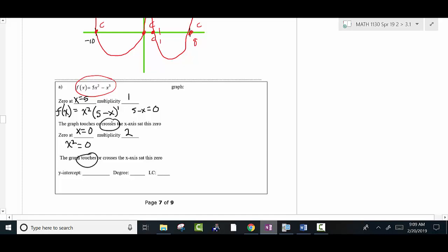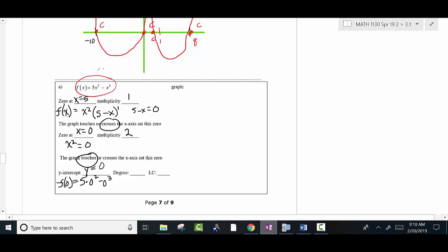So the only difference is factoring. If your problem's not in a factored form, you have to put it in a factored form. So we got that. For the y-intercept, if it's in a non-factored form, it's real easy to do. If you do f of 0 in the original problem, you would get 0. Just plug in and do f of 0. You can work in the original function. So you get a y-intercept at y equals 0.